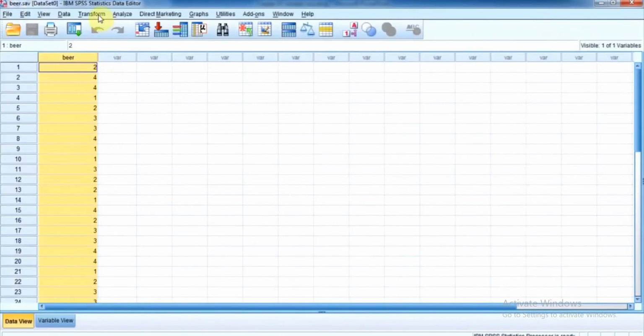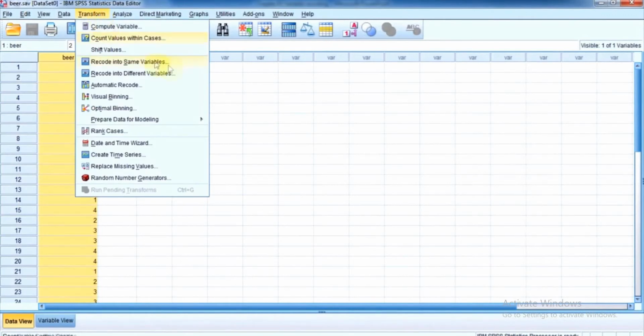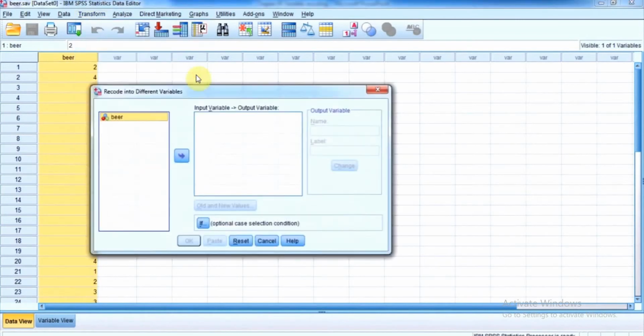To do that, we go here in the transform menu, the option recode into different variables, because we don't want to destroy the old variable. We want to create a new one. Click here. Now enter the variable beer in this window here and write a new name here, the name of the new variable.